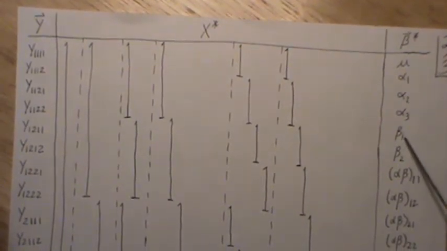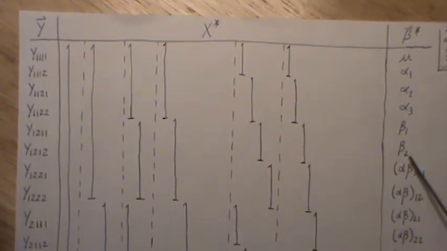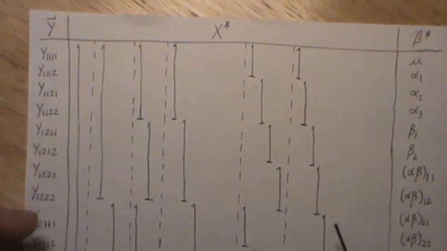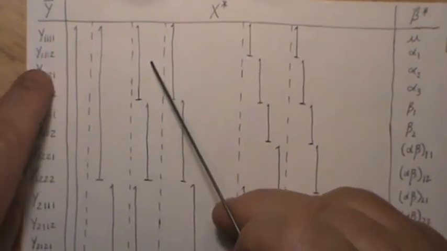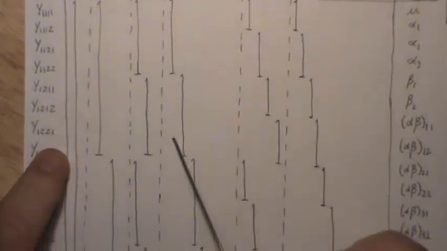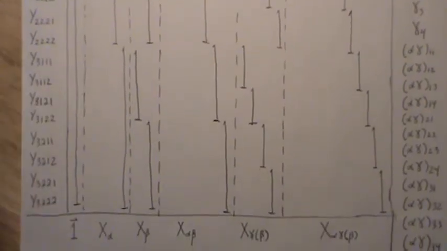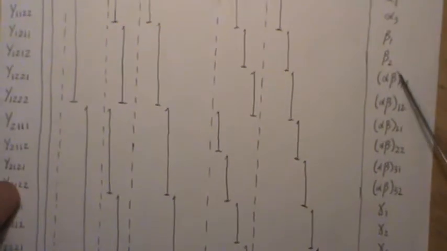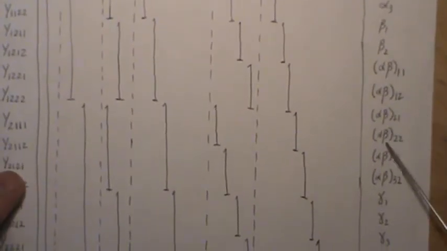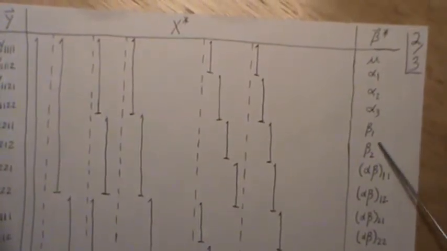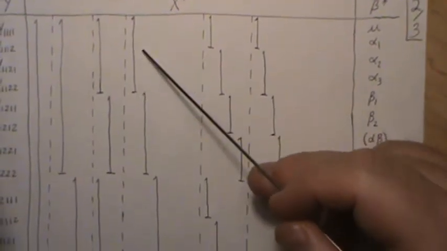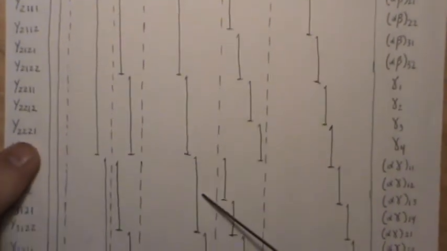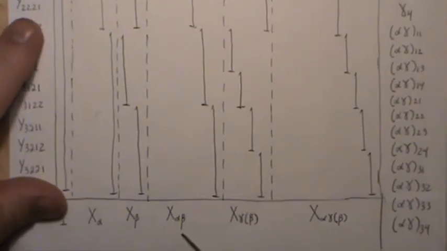Now there are 2 levels in factor B, so we need beta 1 and beta 2. And since it changes faster than A, there are going to be repeat columns. So this is level 1 of factor B, level 2, and then it repeats. So this is level 1, level 2, level 1, level 2. And then the interaction terms get their own parameter. So there's 1, 2, 3, 4, 5, 6 because it's 3 times 2. Each one receives its own effect, its own parameter. So there are 6 columns for that interaction space.